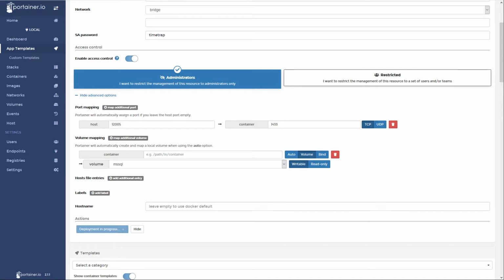Give that one a second. It's going to download that image. It's going to be a little bit different for the sizes of each image for how long it takes, but we'll take a look at once you have these done. You don't have to normally do very much after that.